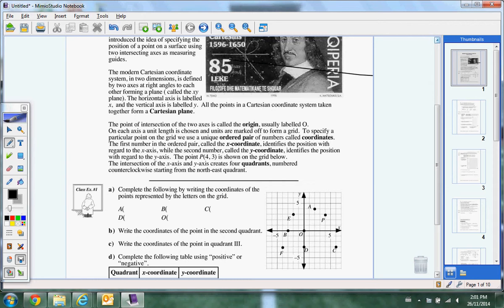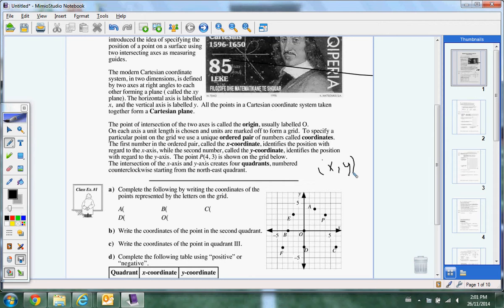So the first number in your point, and you really have to slow me down a little bit, guys, because I've never actually taught the coordinate grid before, since it's always just been known in what I've taught. But remember, x, y is the order of points. When you have a point, the first one's your x, the second one's your y. That's alphabetical, right? So we can remember that.